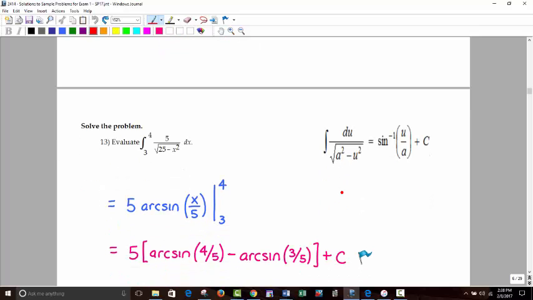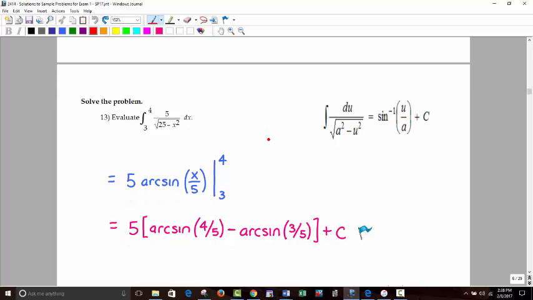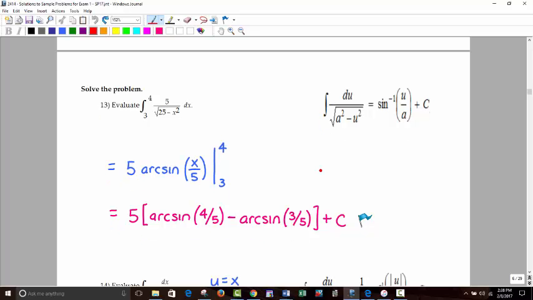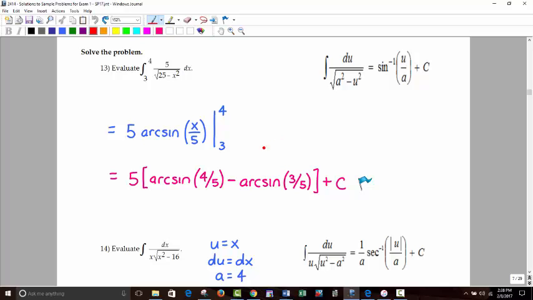This is a definite integral. I generally don't ask these kinds of definite integrals on an exam, but let's just go through it real quick. Mainly, as long as we get the indefinite part right, it's straight up arcsine. Pretty straightforward. 5 arcsine of x over 5, the 5 comes from the numerator. And then arcsine of 4 over 5 and arcsine of 3 over 5 are just going to be some sort of radian measure or degree measure, but usually radian measure. But since they don't translate into anything involving pi, there's no need to really go further on this.